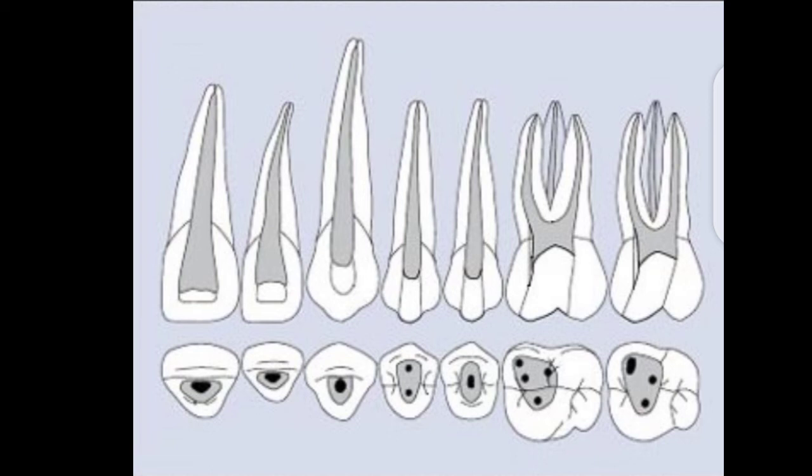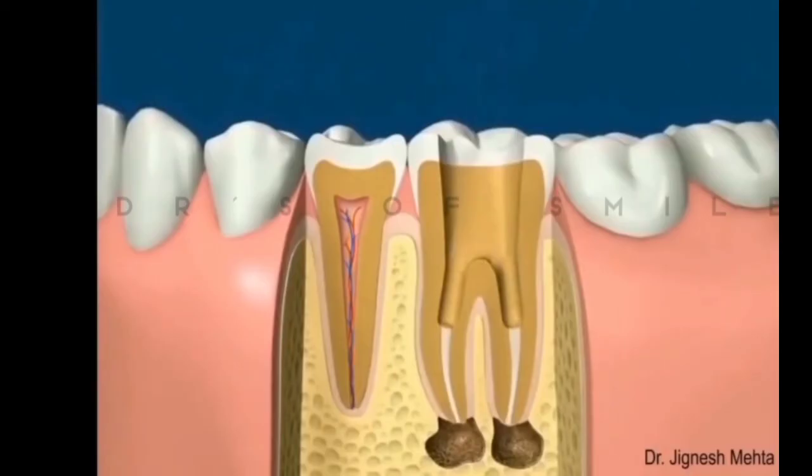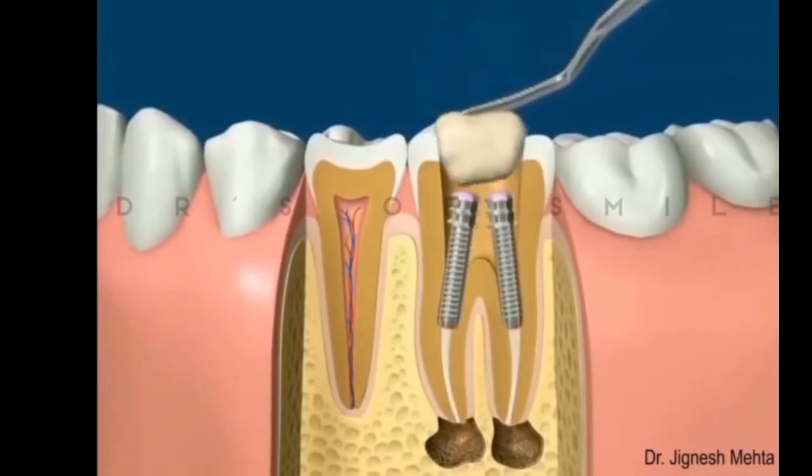So these were the access cavities for the mandibular and maxillary teeth. One thing should be kept in mind: these images show the access cavity shapes of an ideal non-carious tooth. But in the clinical scenario, the patient presents with caries in various parts of the tooth, which should be used as the initial step to start access preparation, and the shape changes as you proceed.